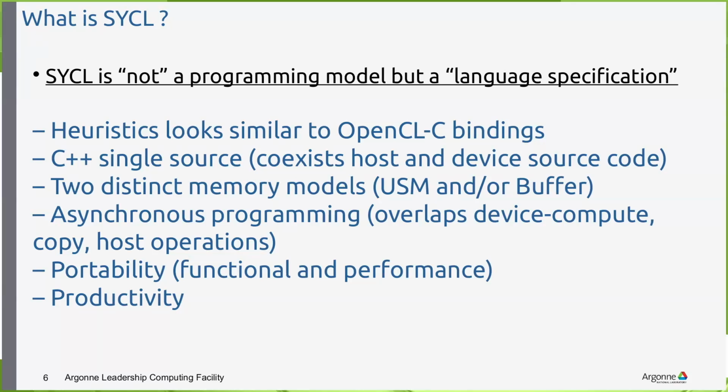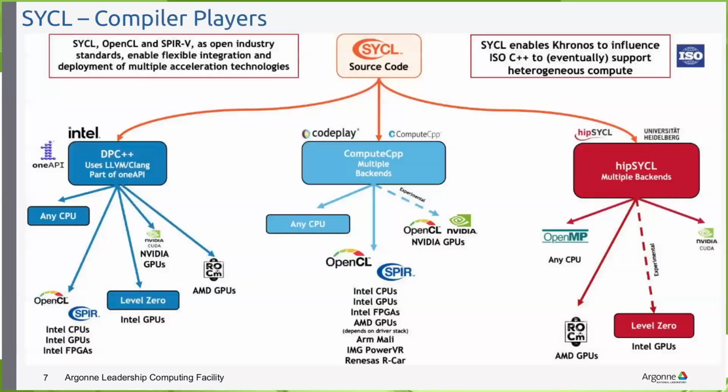Of course, we cannot ignore the portability benefits. And since we're talking about portability, it's not just about functional portability. One needs to consider performance because it's deployed on several hardware architectures. And when you're talking about portability, you cannot miss productivity, so you don't want to write a lot of code, which diminishes productivity. So this is where the 3Ps come in. For SYCL, it's portability, performance, and productivity.